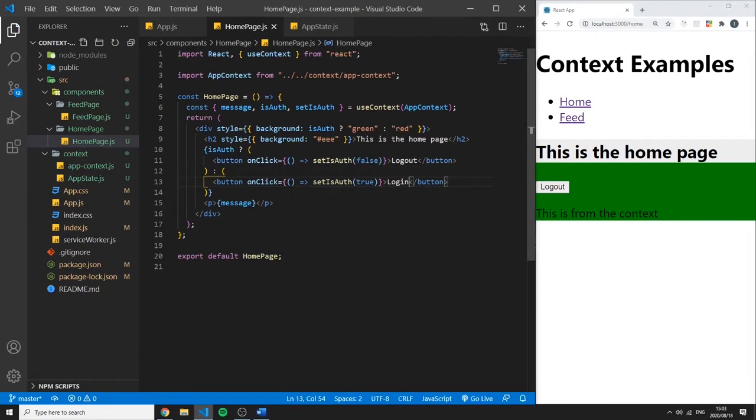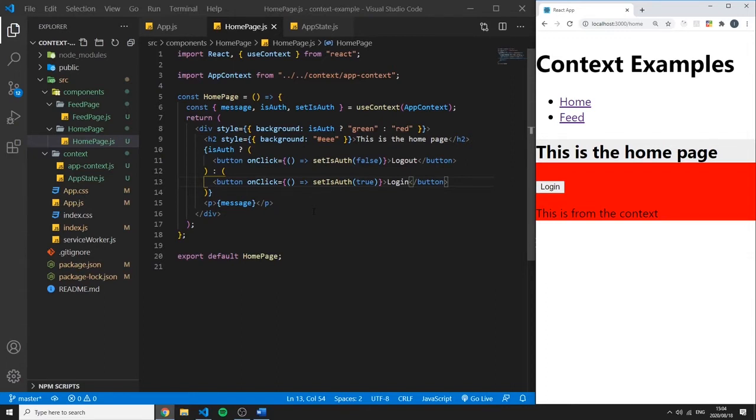So if I save this, we can see it is currently logged in because it's green, and it renders a log out button. So now I can say log out, and it turns it red, and it renders the different buttons. And this is how we can globally share state between components and manipulate this. So with this out of the way, we are really on the way to understanding in great detail how context can be used for global state management with the useReducer hook and the useContext hook.